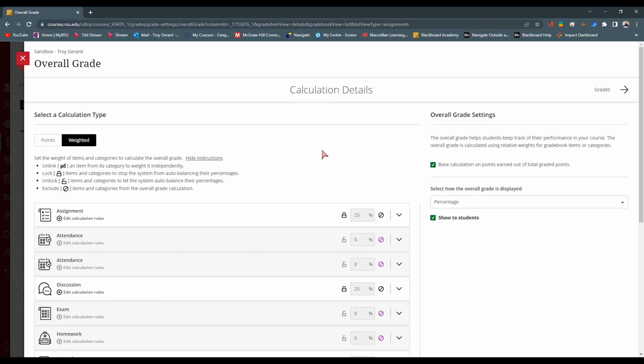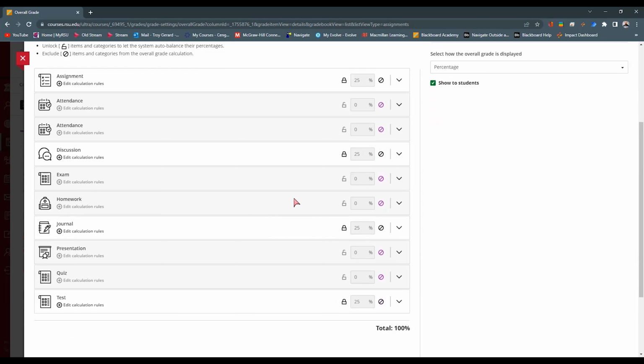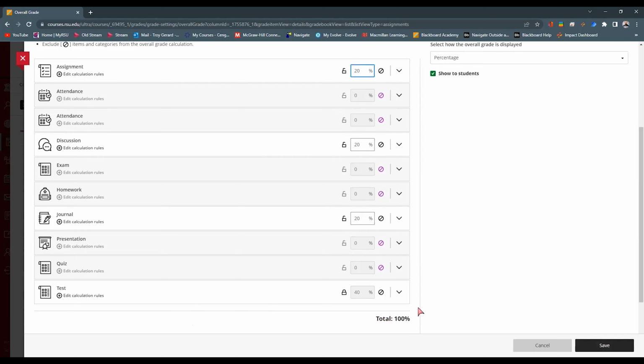When looking at my graded categories in my gradebook, I have assignments, discussions, journals, and tests, and all of them are equal parts at 25%. If I'm wanting to change this percentage, say I want the tests more important to this final 100 than the assignments, even if the assignments are worth more points, I'm still able to come in here and tell the system that I want this to be worth 40% and I want these others to be an equal part of the 20%.